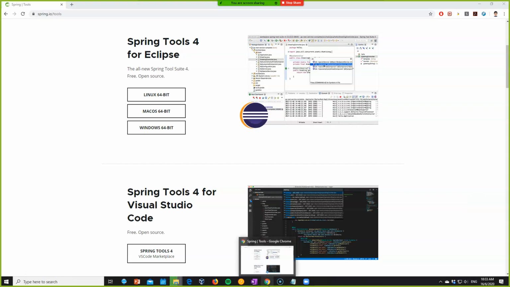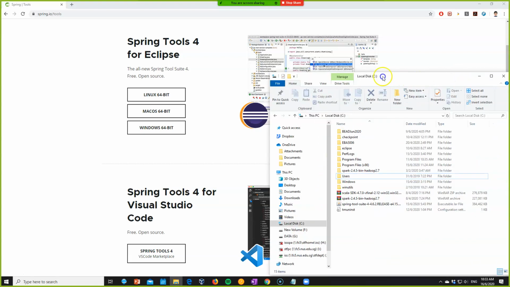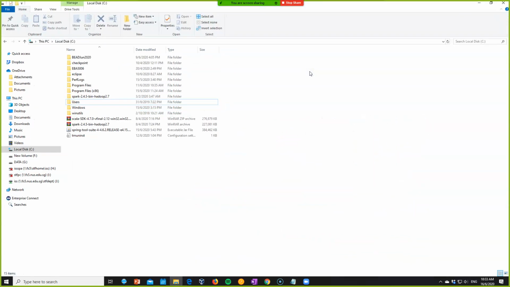So in the class we used Eclipse, right? This is again Eclipse, don't panic. It's just Eclipse but bundled with the right tools. So you're going to see the Eclipse again but with some more tools, that's all. Okay? So these tools will help you to do JPA much faster, it will help you to do web controllers much faster, and so on and so forth. Okay? So I'm not going to re-architect anything, I'm just trying to use a specific tool here. You can still use Eclipse for your Java practices, but for Spring I think it is better that we use this version of Eclipse. This is also Eclipse.